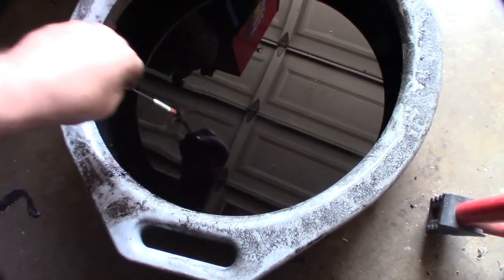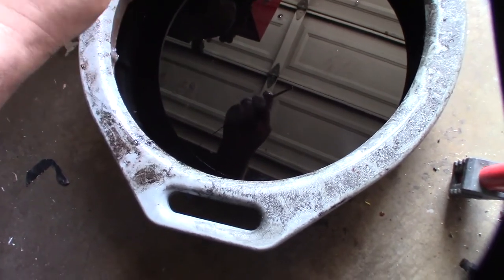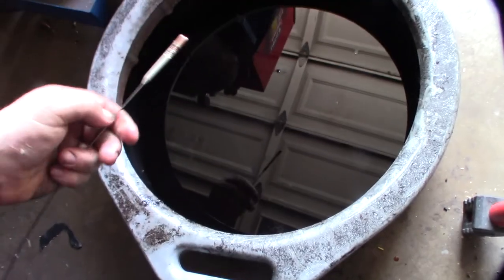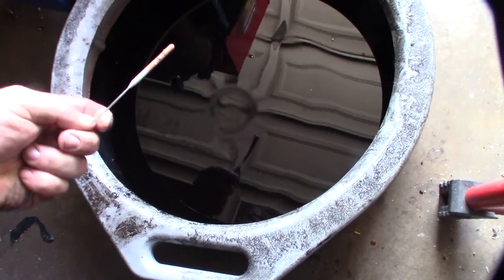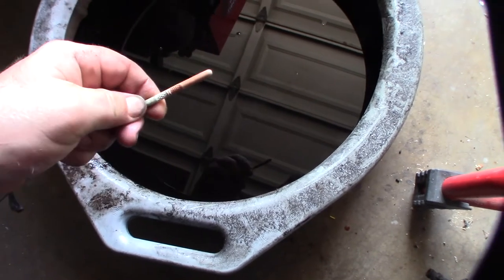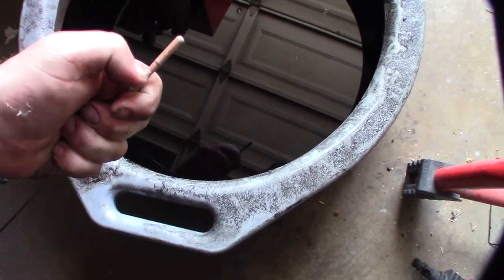Here's some dirty fluid that I took out of there. It will actually really stick to those little bulbs right there. So that's cold. Let it run hot, and you should know there'll be a huge difference, because those things are designed to stick. Hot, those things will really fill up. So that's how you can differentiate the fluid you picked up from the tube versus the actual transmission. That will be very saturated.